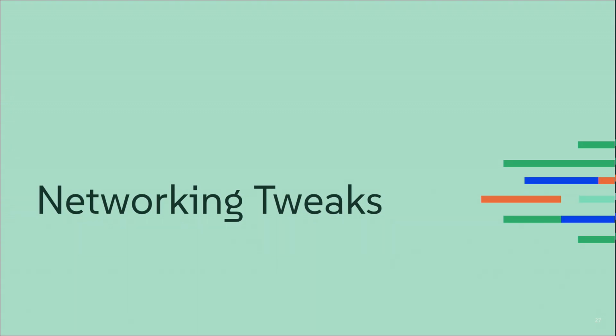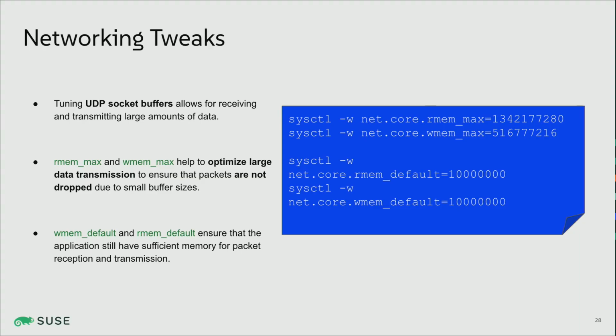This part is also interesting because, when you are working with latency, maybe the problem is not only the latency that you have in the CPU, but you also have to keep in mind that the networking part is really important to get the best performance for your workload. So with this kind of networking tuning, what we are trying to do is get the maximum amount of data possible, reducing the time spent transmitting to the receiver.